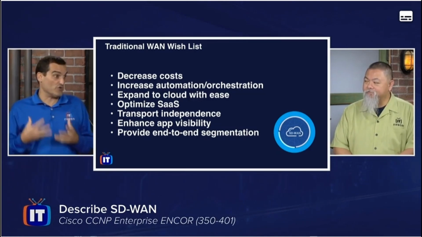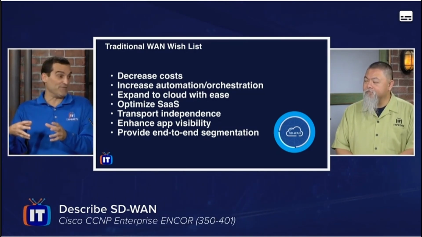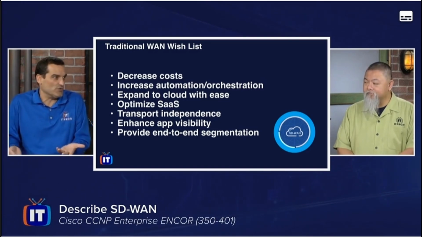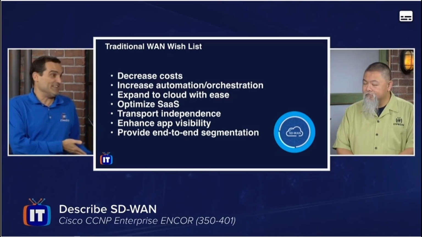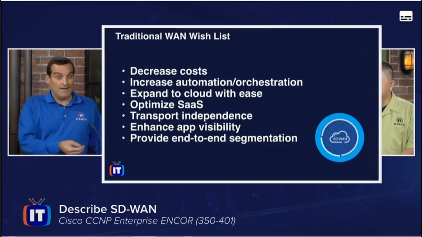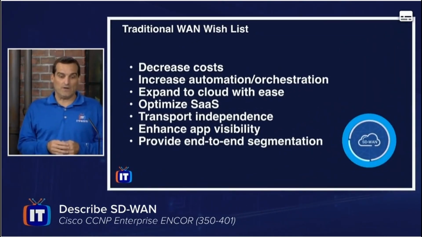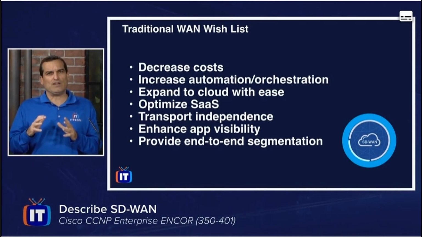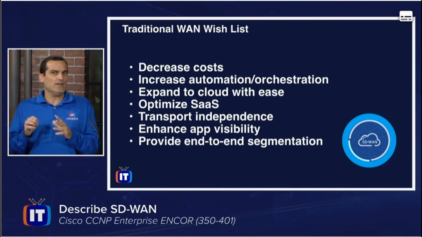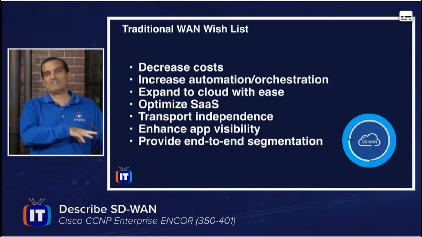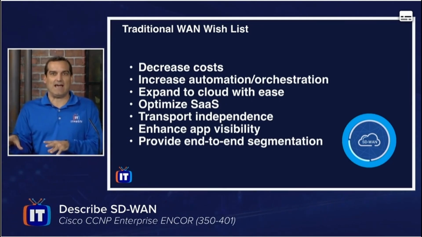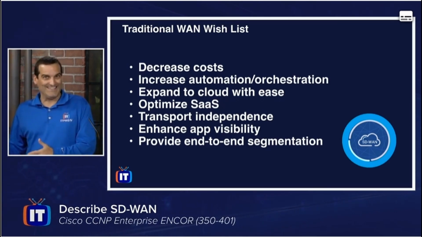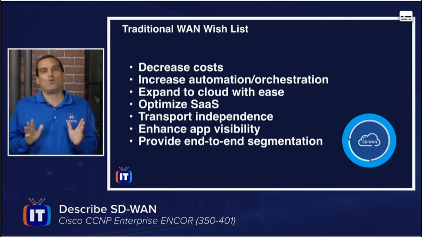Absolutely. We used to have driving reasons where we wanted to send everything from the branches to HQ, maybe security stuff and things like that, but those reasons don't typically exist anymore. We've got security services out at the branch now. Let's have a better integration with cloud. Another thing that a lot of WAN people want to do is make sure that all this software as a service, Google Docs and Office 365 and all these SaaS apps, are running well in the WAN. So that's another wish.